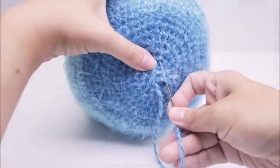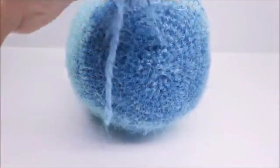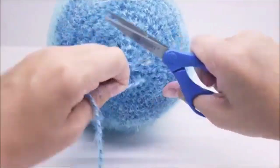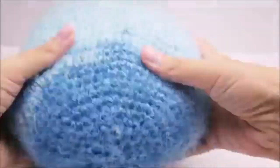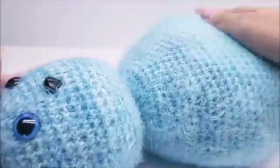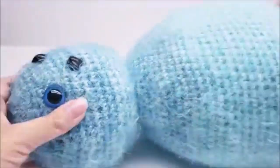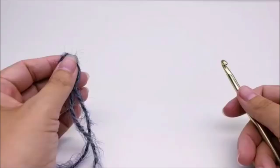Okay, now we're gonna start, I guess, on his body parts, his legs and arms. So there he is. If he's kind of lumpy, you can kind of push that fibrofill around in there and get a little lumps out of him. That's what he looks like so far. Looking a little funny, kind of like an alien. He needs some ears, I guess. Okay, so we can set him to the side while we work on his body parts.